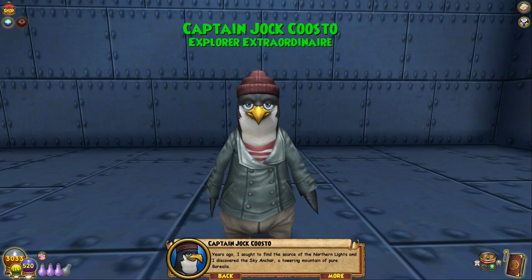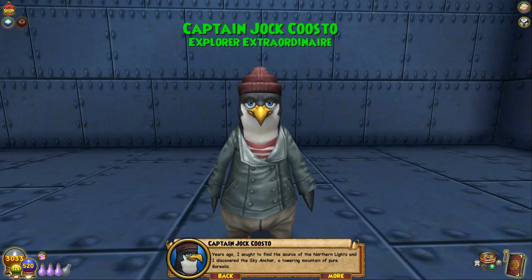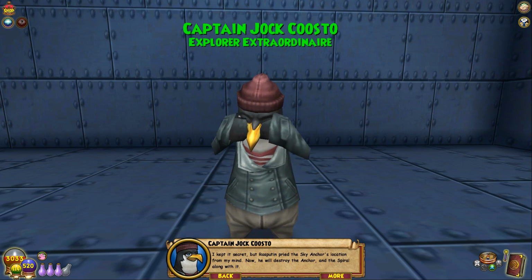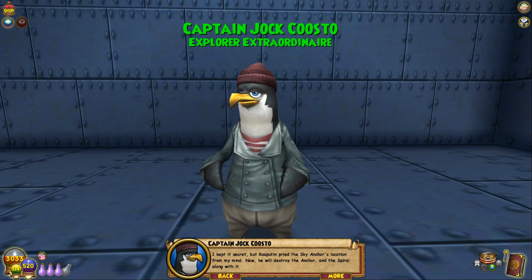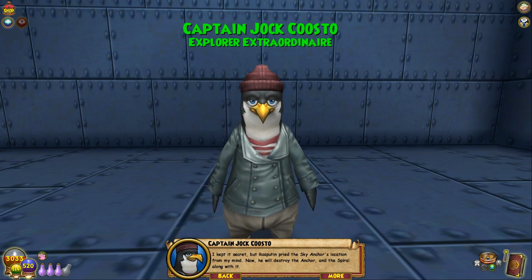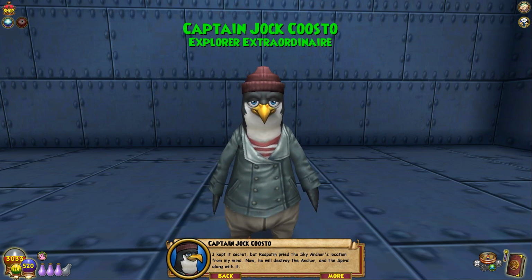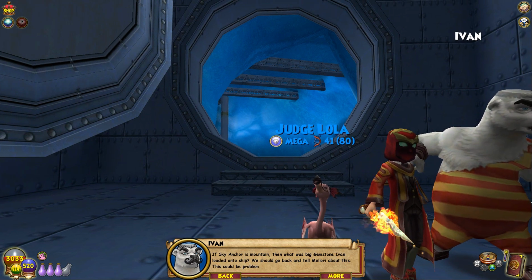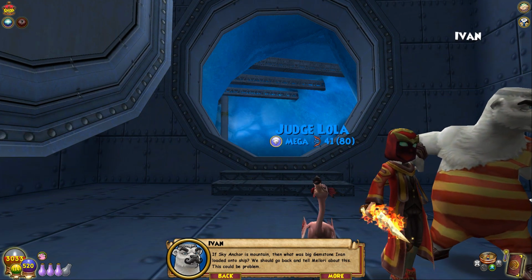Years ago, I sought to find the source of the Northern Lights, and I discovered the Sky Anchor, a towering mountain of pure Borealis. I kept it secret, but Rasputin pried the Sky Anchor's location from my mind. Now, he will destroy the anchor and the spiral along with it. If Sky Anchor is mountain, then what was big gemstone Ivan loaded onto ship?